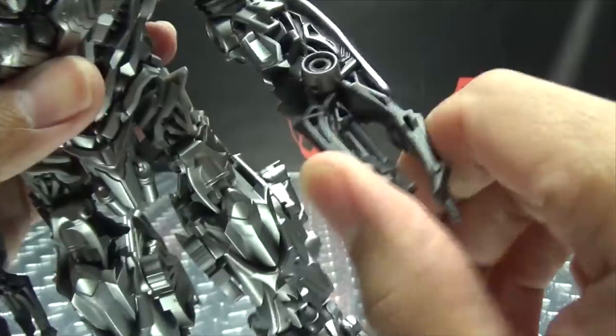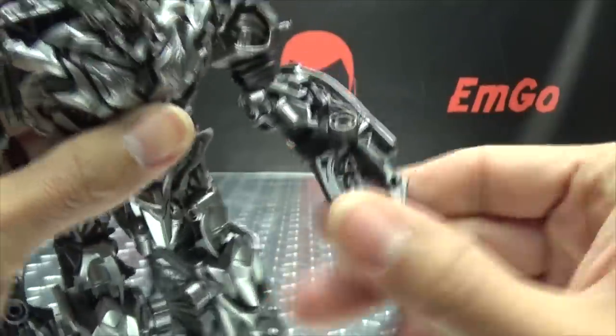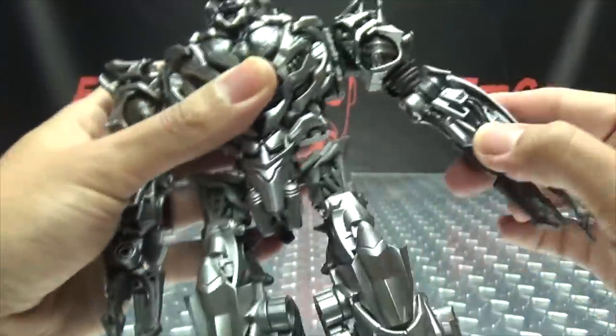His claws are a hard plastic, in case anybody is curious. This is not rubber or soft plastic or anything. This is actually hard plastic claws, which I'm actually surprised by. So, hey, it's a plus.